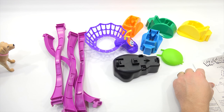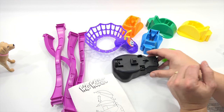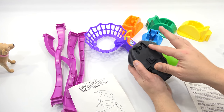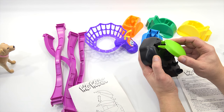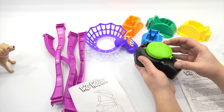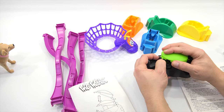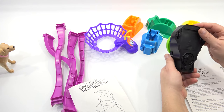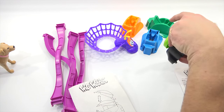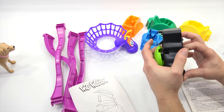This now, the instructions show you how to put this in. There are little holes here on the back part, which are for this part of the green little tabs. Okay, once that's in there, then you kind of push it under this. And this kind of is your on-off switch for him. Interesting. Get that?